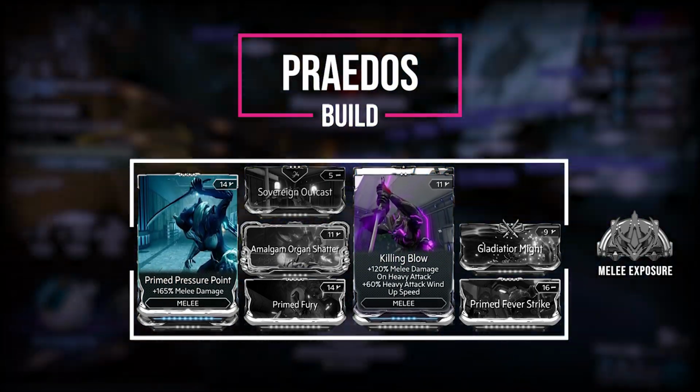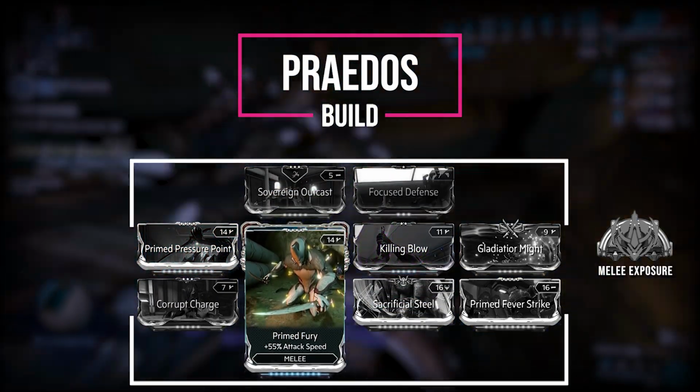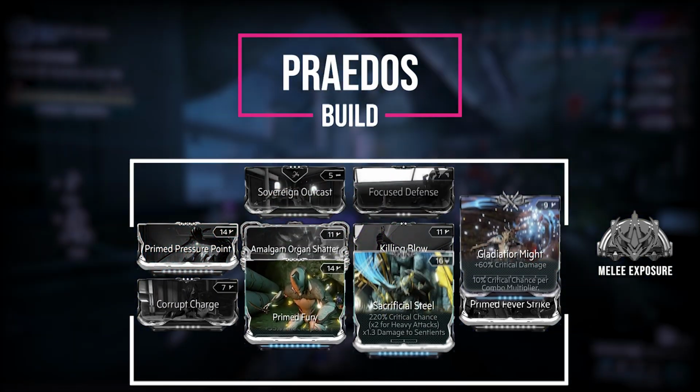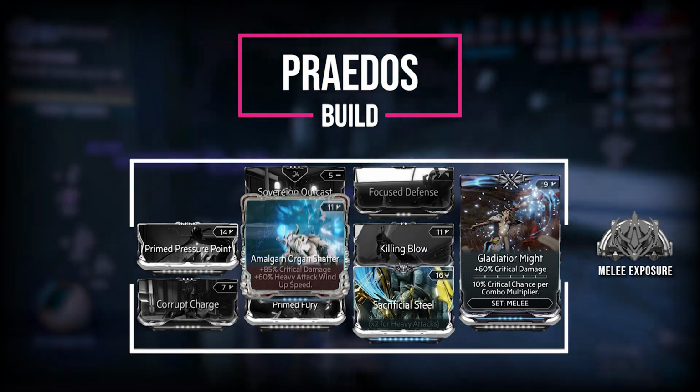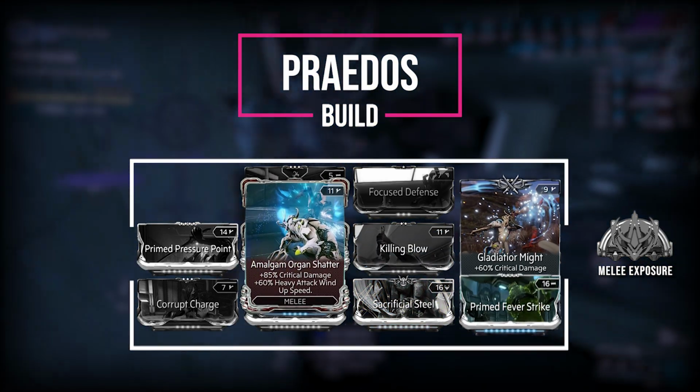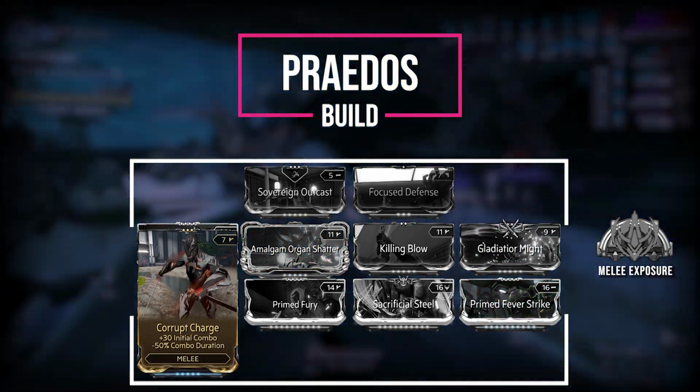Prime Pressure Point and Killing Blow for base damage, Killing Blow and Amalgam Organ Shatter for heavy attack windup, Primed Fury for heavy attack recovery, Sacrificial Steel and Gladiator Might for crit chance on heavy attacks, Amalgam Organ Shatter and Gladiator Might for crit damage, Prime Fever Strike for elemental damage, and Corrupt Charge for initial combo.